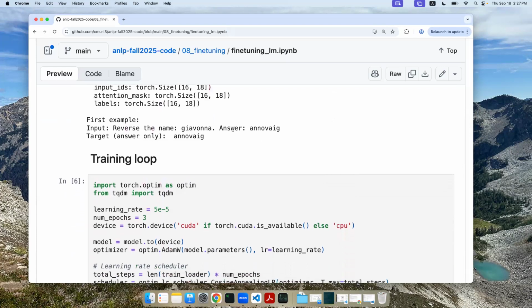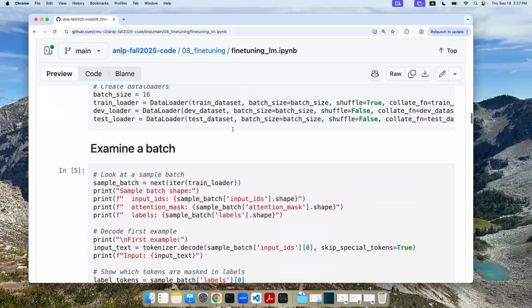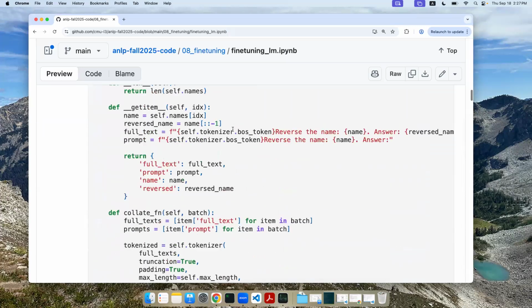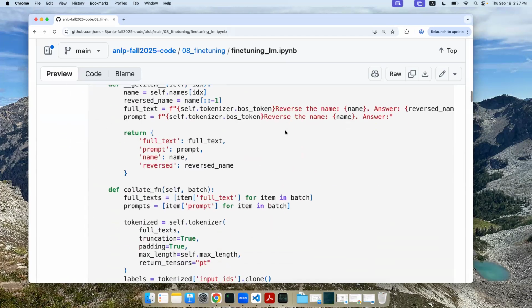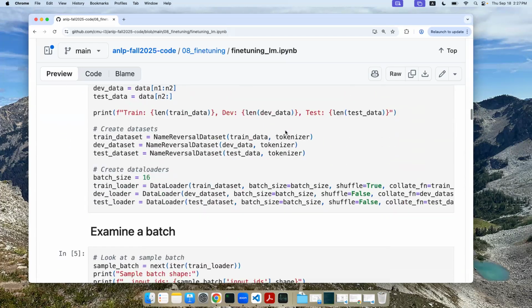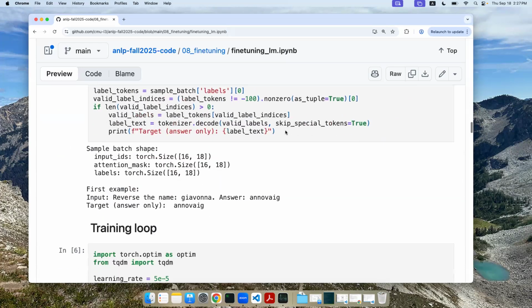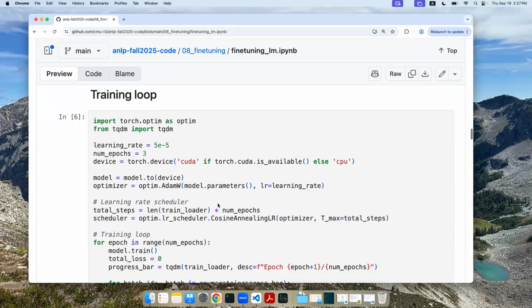It's also good, with these data formatting things, like I just mentioned this example of, I don't remember if the space is in the output or the input. It's actually surprisingly easy to make mistakes or have some bug in your code. So a really practical recommendation is just print out some examples, and make sure the format is in a good form before you actually run the fine tuning.